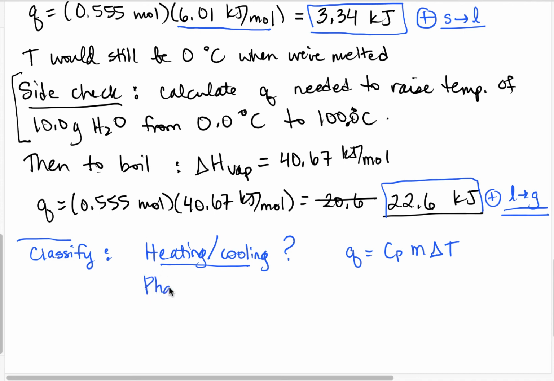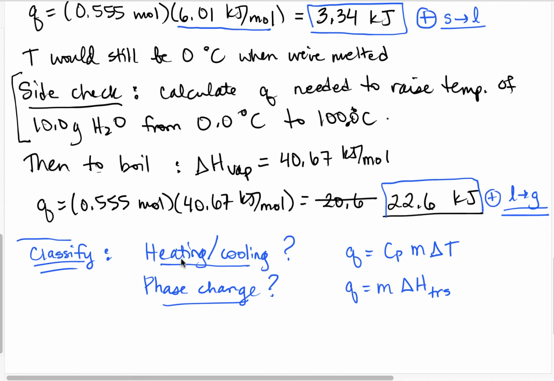Is there a phase change? Because you might have a problem that has multiple pieces like this. If so, then we're going to need our quantity and our enthalpy of transition. Whatever transition it is that's going on, whether it's your enthalpy of fusion, your enthalpy of vaporization, or your enthalpy of sublimation, make sure you have your correct one.